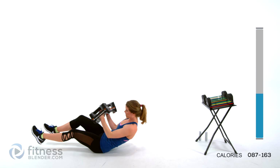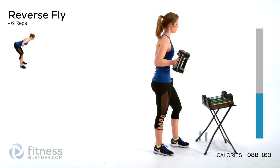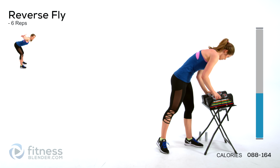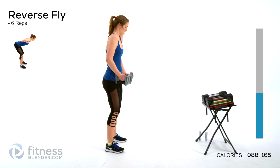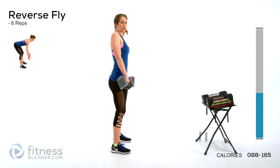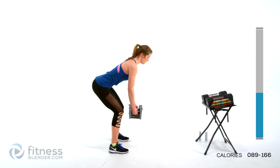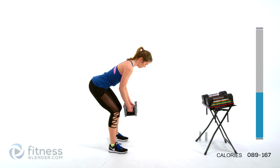All right, okay, jump back up and we're gonna go for that last round of reverse flies. So this time I'm using 4 pounds per hand for 6 repetitions. All right, shake out your shoulders if you need to and get your position. Here we go. There's 1.